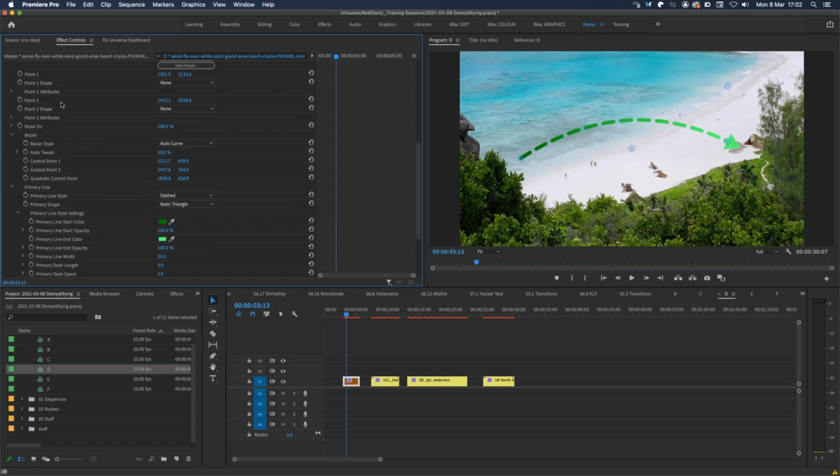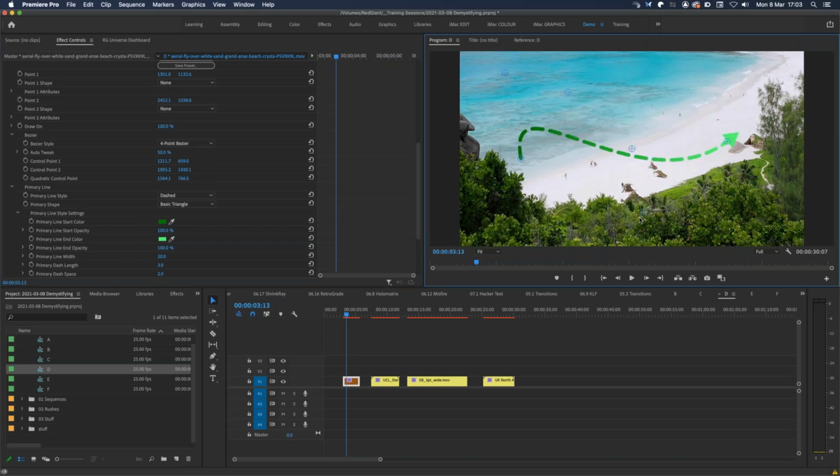But rather than go through and build one from scratch, I thought I'd inspire you with some of the things I like about it. So obviously you can control the start point, the end point, whether it's a single curve, like at the moment you can see it's an auto curve. We can go to 3-point Bezier, which allows me to pull around the Bezier, as you can see there, and change the shape. If we go to a 4-point Bezier, it introduces another point, which I'm hoping is that one there. So you can see we can get really wonky lines.